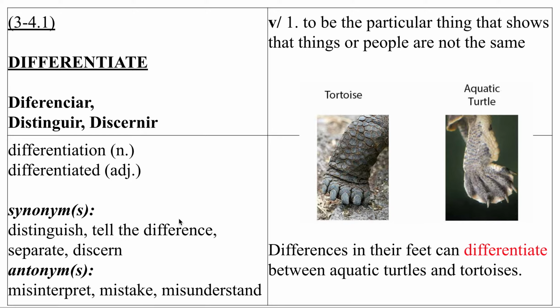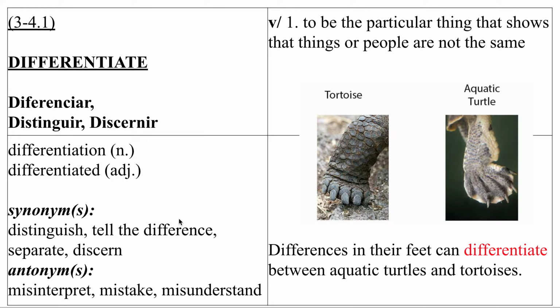So here for definition 1, this is not something that a person does. This is like, what is the difference, that there's some key, clave, like important difference that shows that when we look at that difference, we can see that two things are different, that they're not the same. So it's like, what is the thing that makes something different from something else? The thing that makes it different from something else is the thing that differentiates it.